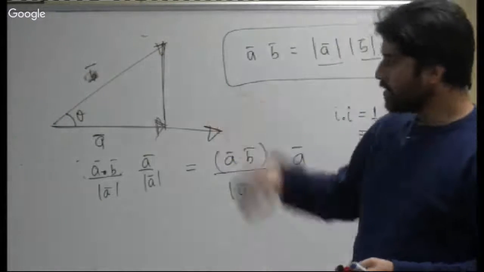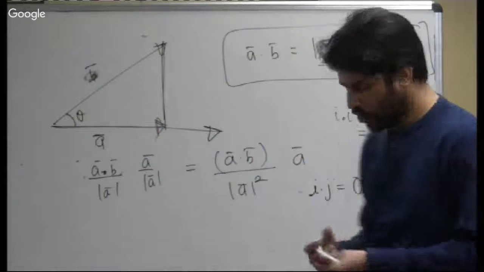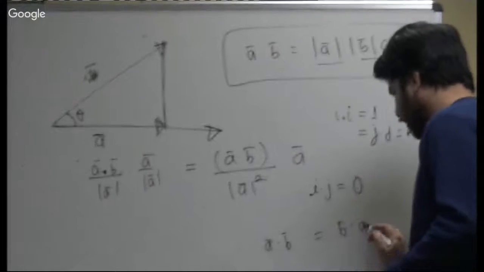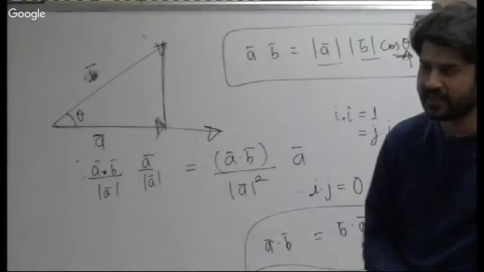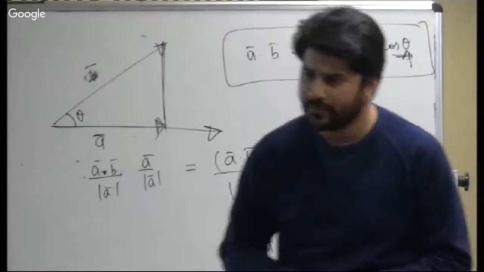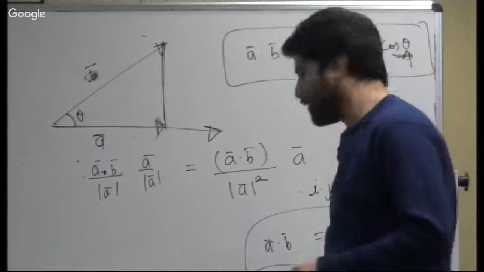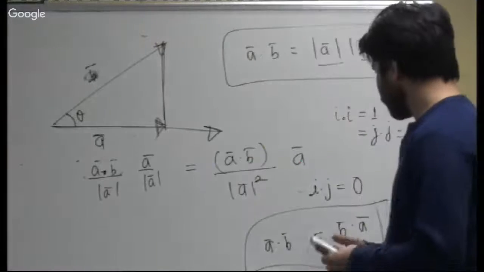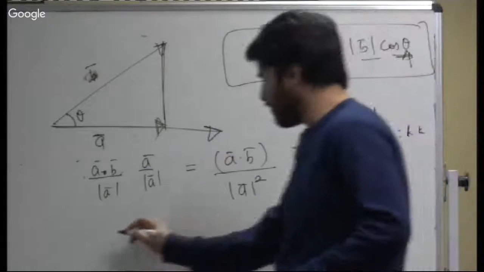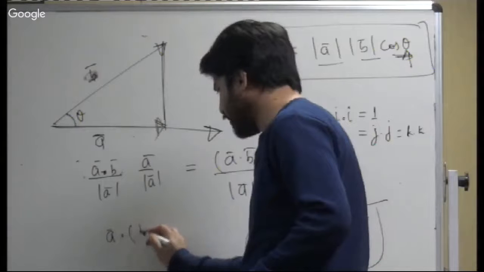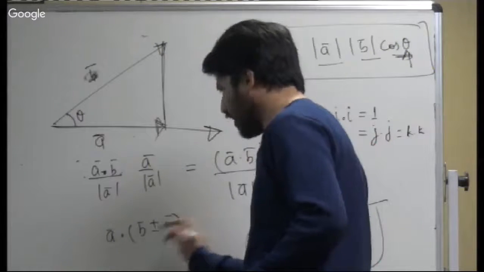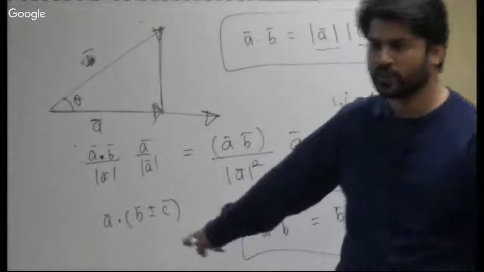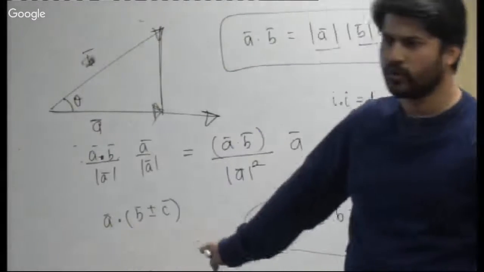Then the next thing was commutative law. Commutative law was like A dot B is equal to B dot A. Is it equal? Yes, we found that. Okay, fine, there's no issue. If I say A dot B and B dot A, they are same, right? So we can say the dot product follows the commutative law. Now, distributive, we saw that when I say A dot B plus minus C, I can go ahead with it, right? A dot B plus minus A dot C, right? You can also prove it through algebra, right?